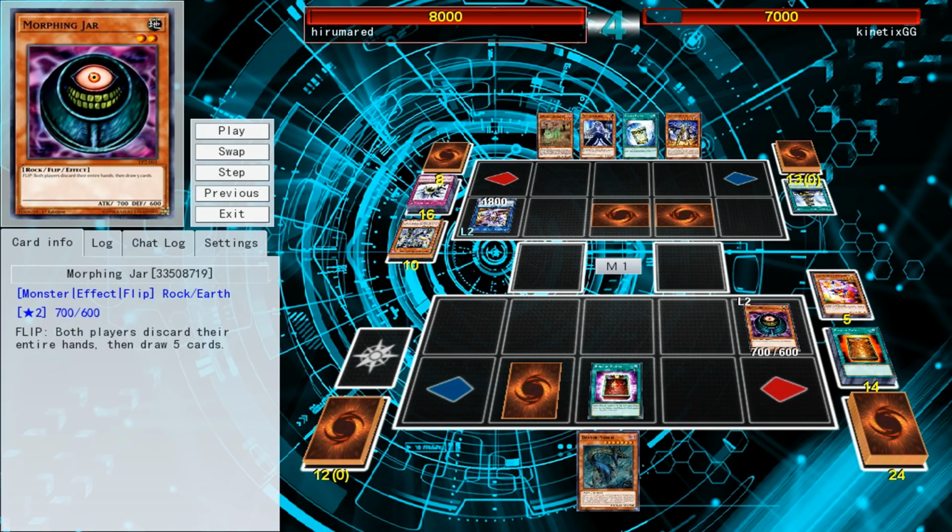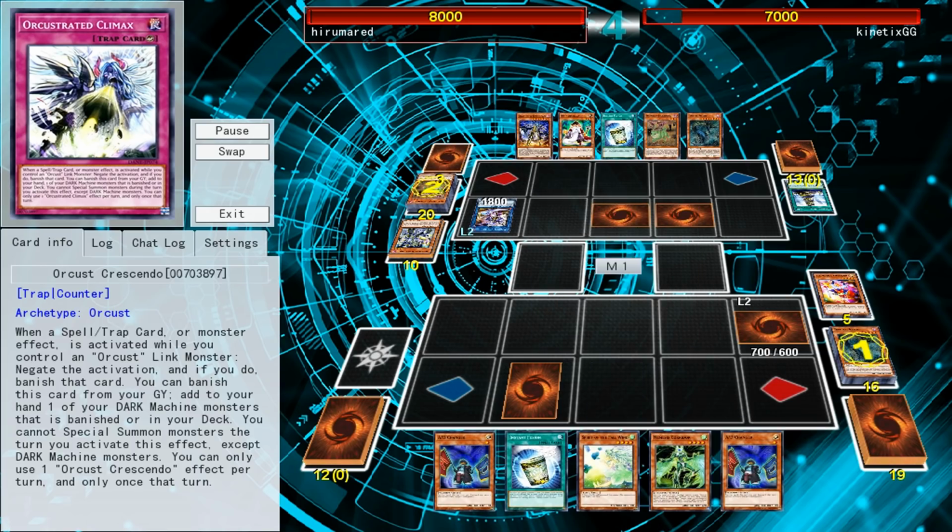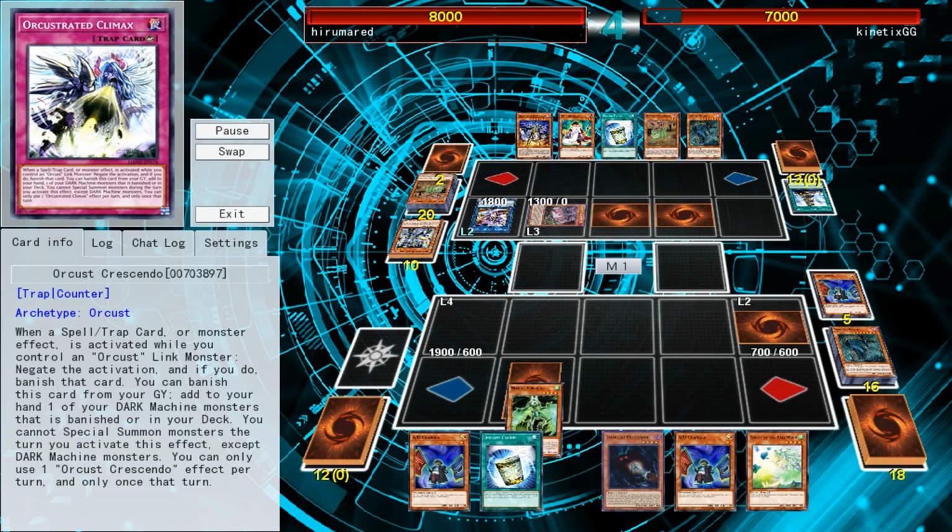Morphing Jar's effect can be stopped by an Ash Blossom, or like an effect Veiler. So I kind of have to be careful when I'm flipping them up and down. If it's an effect Veiler, I can just chain a Book of Moon to it to stop it. But if it's like an Ash Blossom, there's nothing I can do about it other than just trying to play through it.